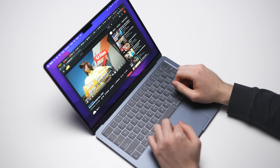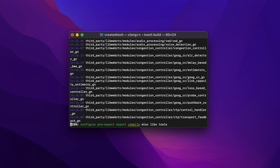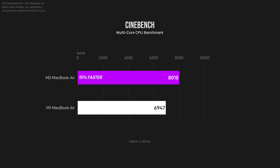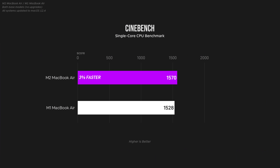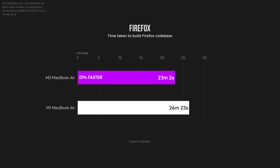Most people won't be pushing this machine hard enough to notice any performance differences. The majority of MacBook Air users simply browse the internet and read emails. However, there are a lot of popular workflows on this machine that are more complicated than that. Starting with the CPU and coding and development: despite the improvements to the M2 CPU cores, this only translates into about a 15% improvement over the M1, or for single-core workflows, almost no difference. In real-life usage we see the same minimal differences — around 10 to 12% depending on the task — and even for a lengthy 20-minute code compilation, you're just not going to see a big boost on the M2. So for developers and coders, I don't think it really matters which one you go for.